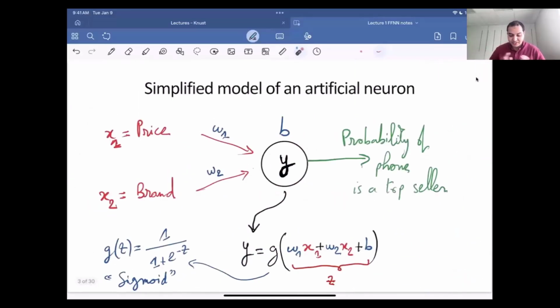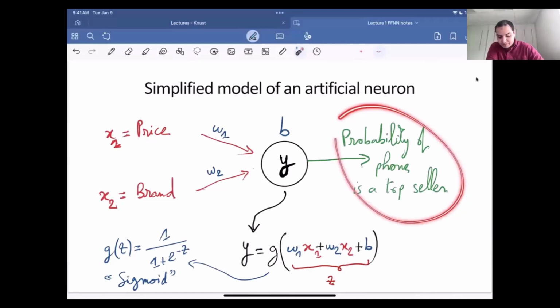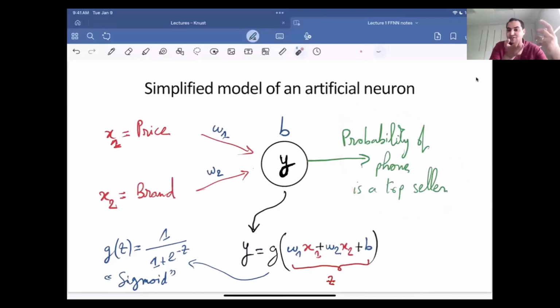I wanted to give you a simplified model of an artificial brain that could be used for a real-world task. Let's imagine, for instance, that we want to predict the probability of a certain phone being a top seller in the market. I could imagine something very simple, with two different inputs: the price of that phone and also the brand of that phone.